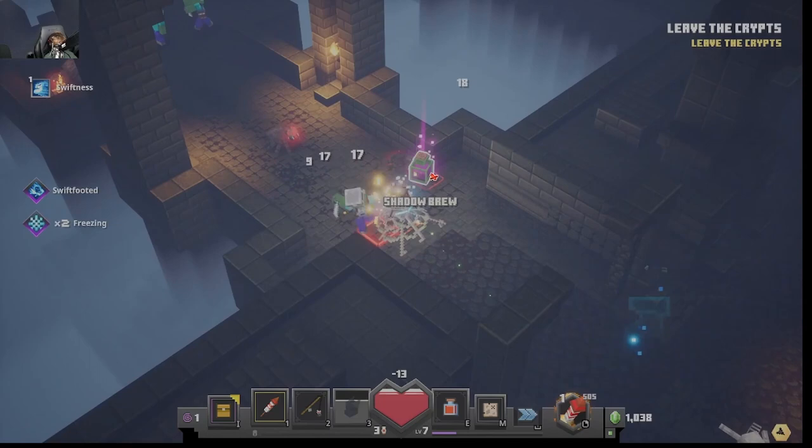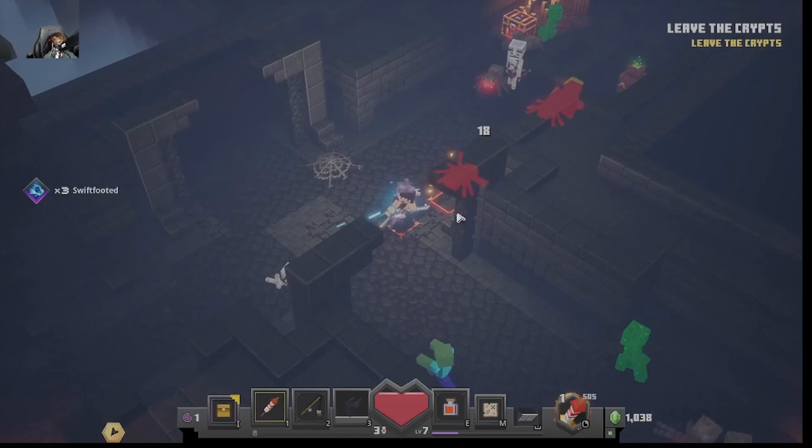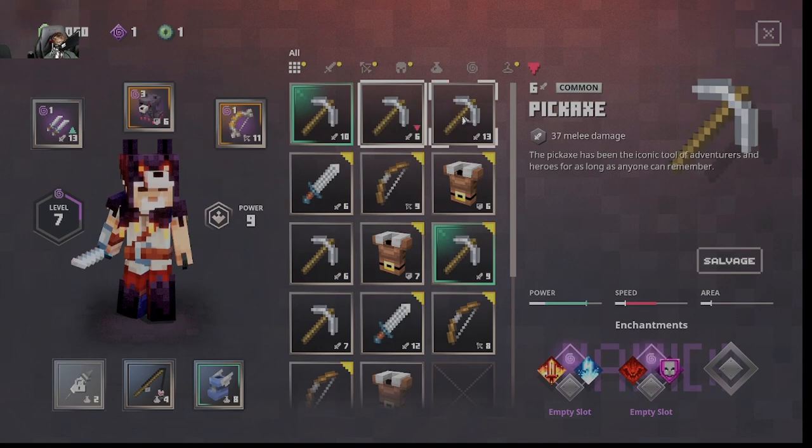Oh my god. Could I just get out of that? Okay. I should have used this on that zombie. Alright, quickly. Boom, boom, boom. Okay, creeper. Oh my god. Wait, what? I don't know. Okay, I'm gonna search for that weapon I thought was better than my current one.